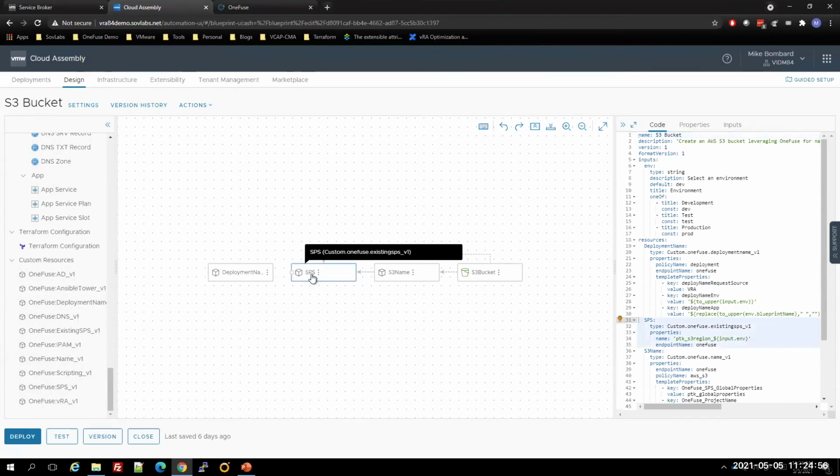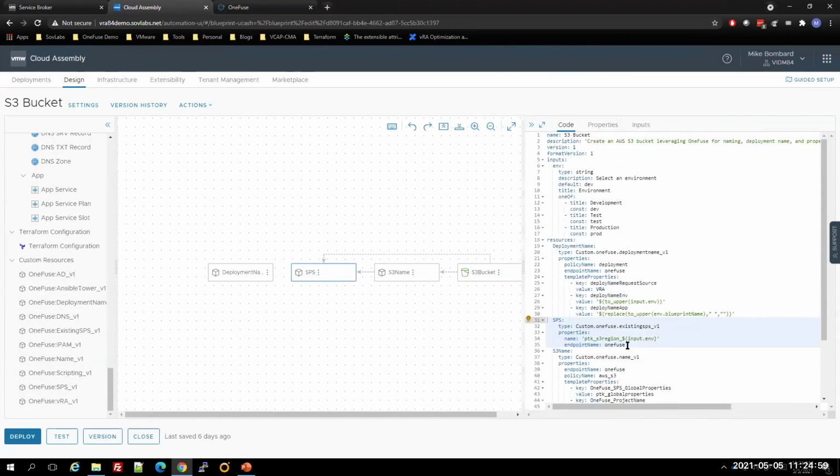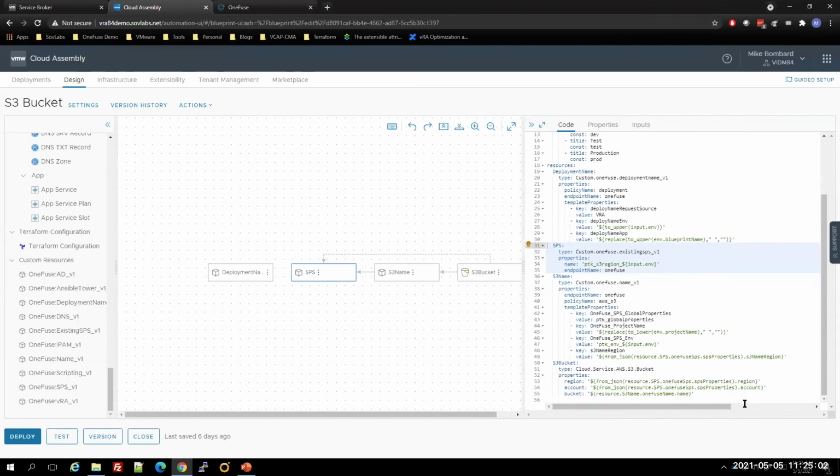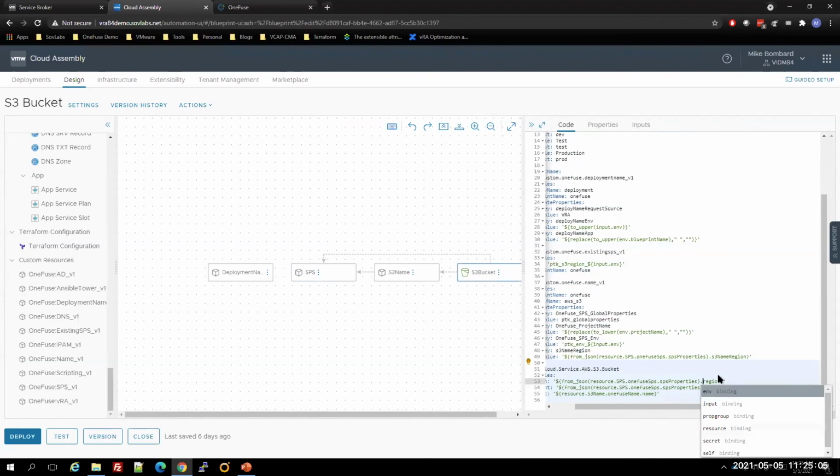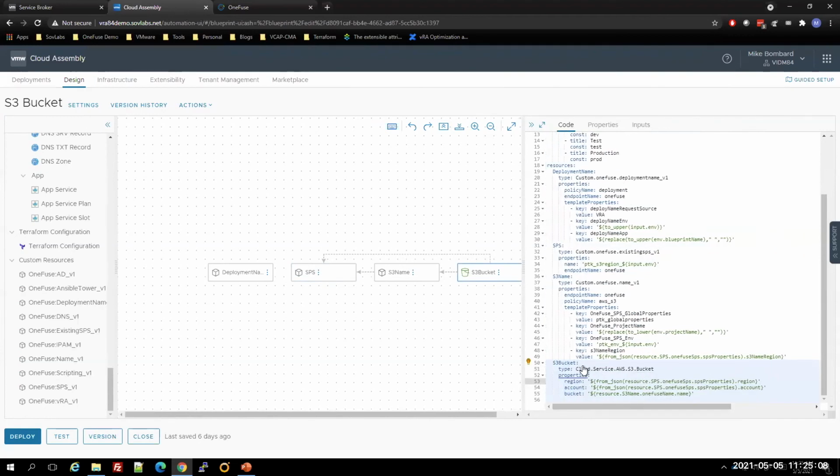In this instance, I have this static property set that I am calling from OneFuse, and the output of that static property set is being leveraged to drive the region and the account selected for my AWS S3 bucket. We're also using a parameter in there that's driving a dynamic or custom name that we're generating to guarantee uniqueness, but also something that tells us about this S3 bucket inside of the environment, to drive the name of the S3 bucket as well. So configuration information for maybe somebody selects, I need a development S3 bucket or a test S3 bucket. We can help to target different regions and accounts and standardize all of that leveraging the property toolkit.